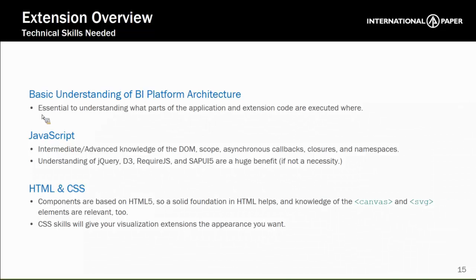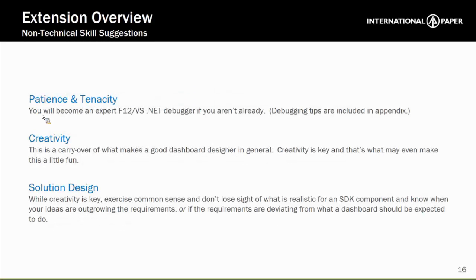And if you're going to get into the visualization side of it, consider D3. It's an open library out there, and I've got links in the back of this deck in the appendix that you can reference. It comes included out of box with Design Studio. You can bring your own libraries too, but these are the ones that I found to be important, and they're all included with Design Studio. I won't spend any time talking too much about HTML and CSS. Obviously, you're using JavaScript to render something on the screen, so you'd have to have a foundation in HTML and CSS, and probably in particular a canvas or SVG component if you're going to do something like render a chart.